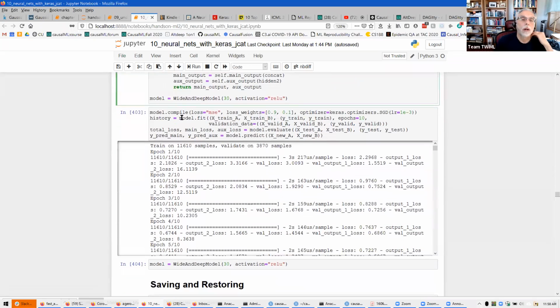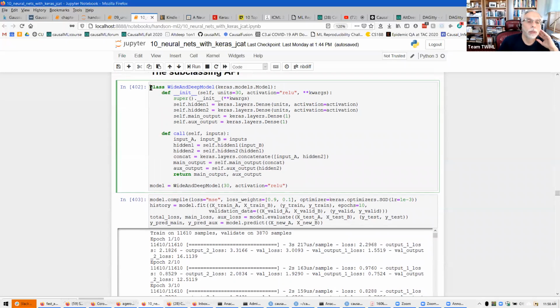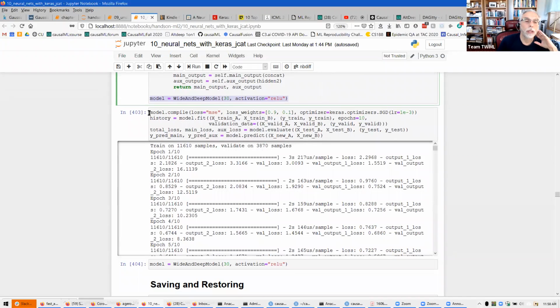Yeah. So now we've used this class to specify the model. Here's where we actually build the model. We're basically just calling an instance of this class. And then we compile the model as we've done before by giving it a loss function and an optimizer. And here the difference is we have to give it not only a loss function, but also the weights of the loss function. I think we already saw that in the previous version.